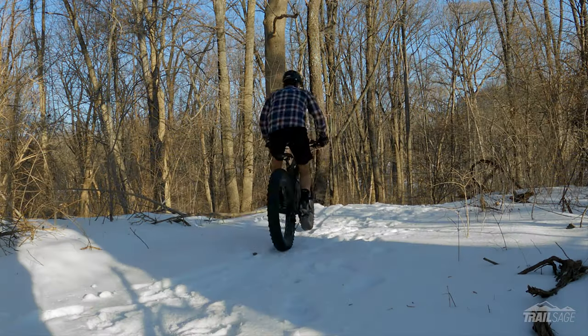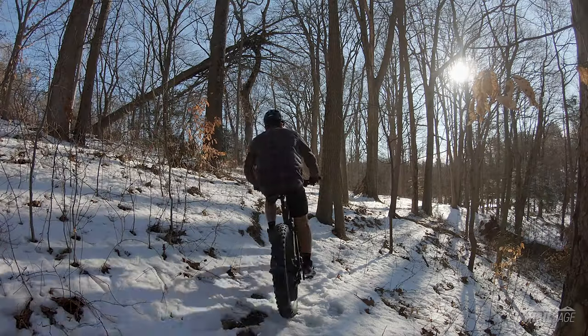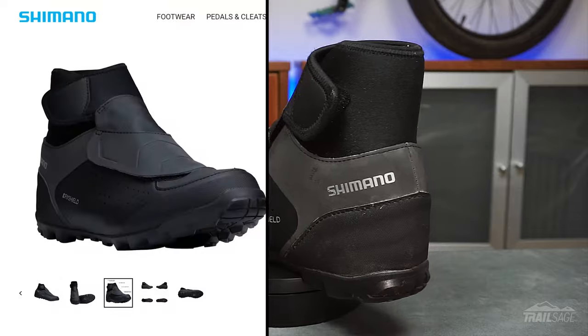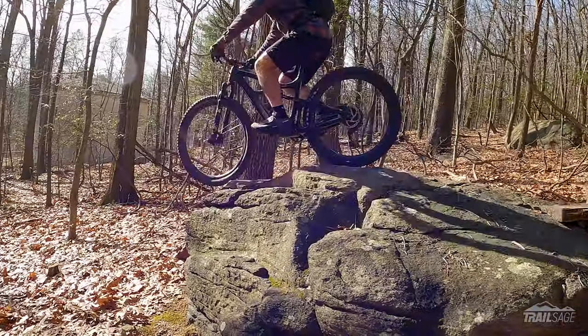And while I plan on using this as a three-season shoe, it's important to point out that if you live in a climate where the temperatures frequently drop into the teens and below zero, these shoes probably won't cut it. Instead, you'll have to opt for a more robust winter shoe like heavy duty Lakes. Finally, the design — this is a personal preference, but I always find Shimano's designs to be on the conservative, safe side. And to make matters worse, they only come in one colorway. For me, the benefits far outweigh the lack of flair, so it's not a big deal, but it's something to think about.